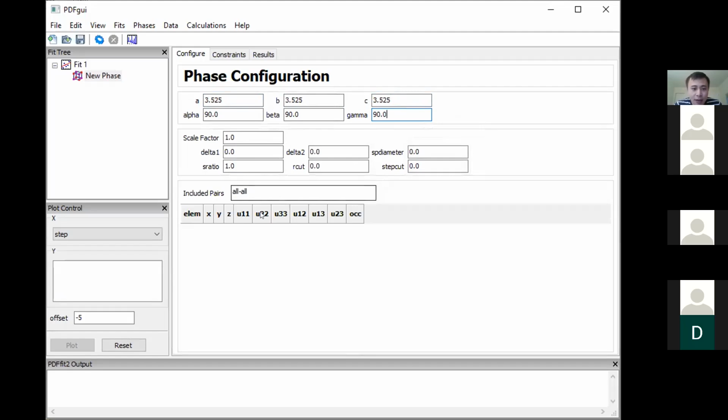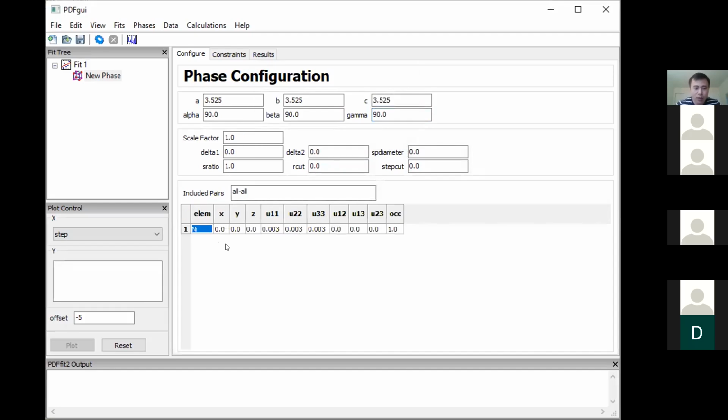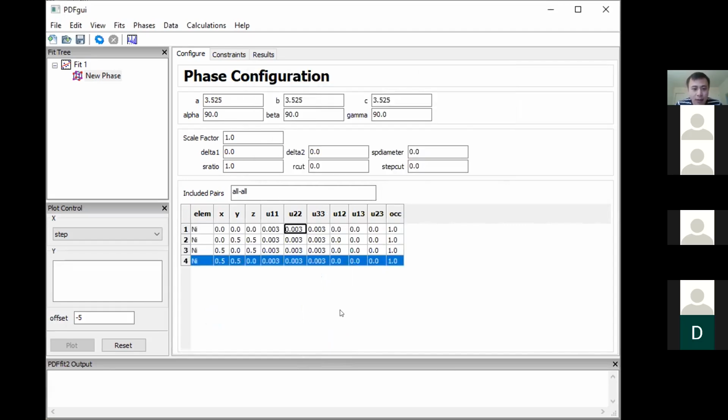So everything is the same. And nickel is just, I'm sorry, I just checked the structure. There was a mistake I made, and there's only one nickel site, which is at 0, 0, 0. We expand the nickel here, and we expand the whole structure. The space group is very highly symmetric, so it's somewhere down at the bottom. It's Fm-3m, right? Okay. So now we have the expanded nickel structure.